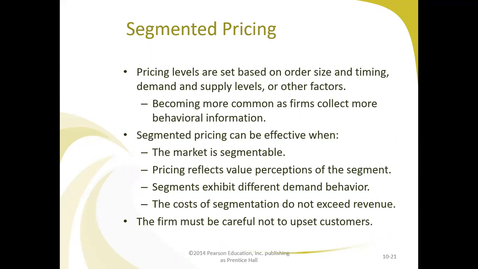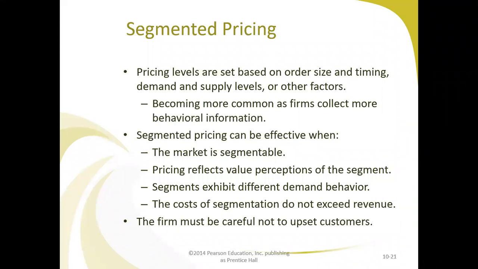So segmented pricing can be effective when the market is segmentable. You can differentiate the market. Pricing reflects value perception of the segment. Segments exhibit different demand behavior of the consumers. The cost of segmentation should not exceed revenue. And the firm must be careful not to upset the customers also. So these things have to be taken care of when the segment pricing is being done.